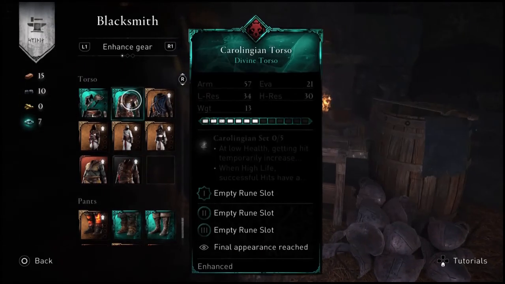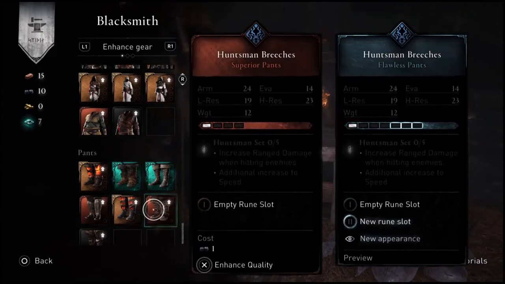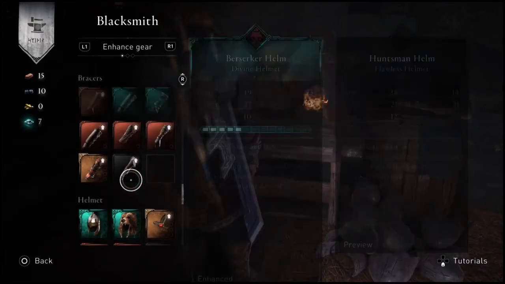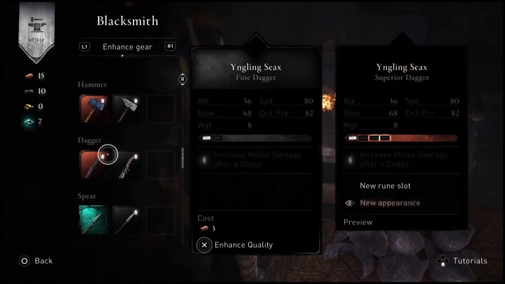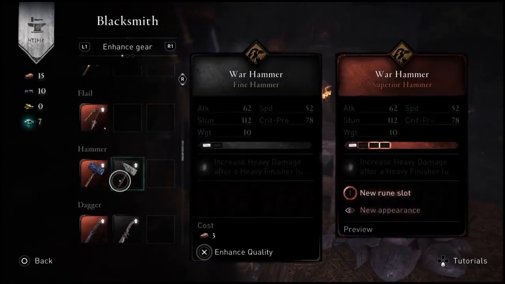Nope. Wait. Where's my Berserker? Oh, it won't even let me do anything there. Wow. That kind of sucks, really, because I'm like, really? You won't let me have that either? Just, what will you let me do then, you know?